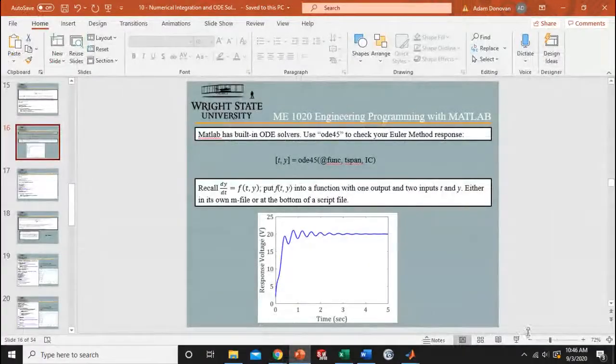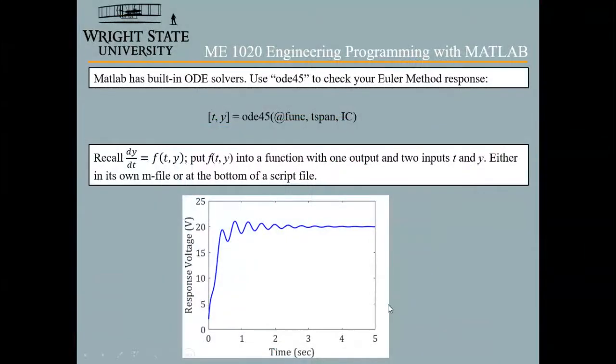So let's continue on. What I wanted to cover today first is the built-in Matlab ODE solvers. There's a variety of them. They all have pretty much the same syntax. I'm not going to get into why you use specific ones, but the one that Matlab recommends you use first, because it's the most versatile, is ode45. That's the one I'm going to primarily use for this class because, as I said, the rest of them follow the same format. You could just plug in ode23 or ode23tb or whatever. There's a lot of different solvers you could use, and you can go through the Matlab documentation if you're really curious. What I'd rather do is just show you.